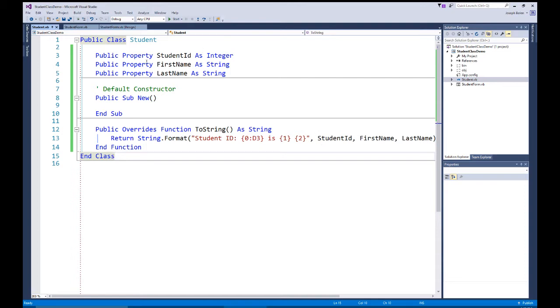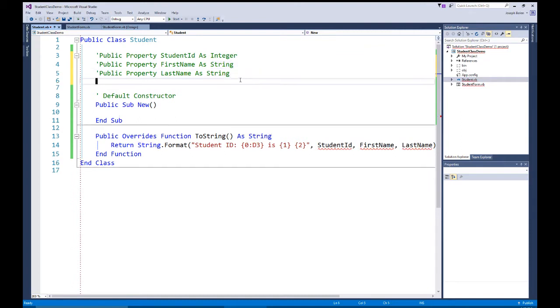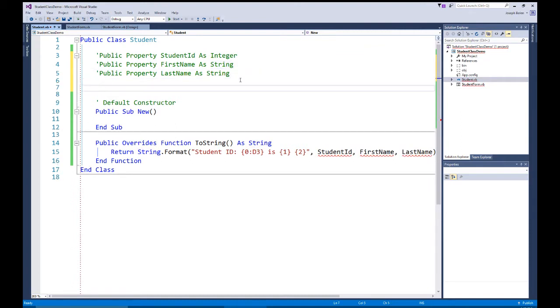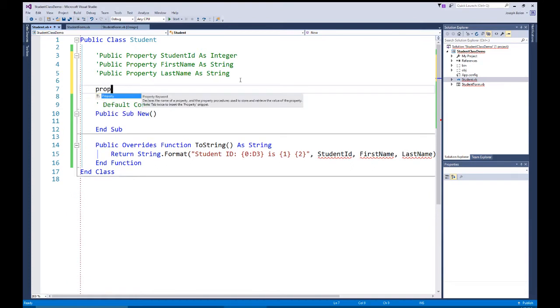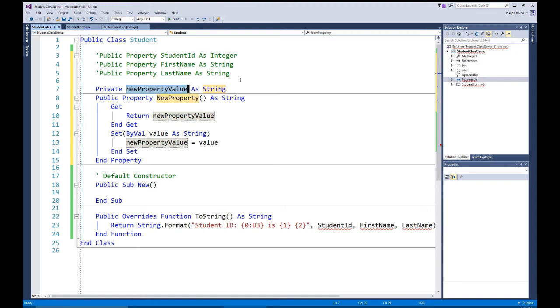Well, first of all, let's make this a little bit more robust. So I'm going to comment out the auto-implemented version here, and we're going to introduce a fully defined property. So I'm going to type prop, and then hit the tab key twice. Now we bring in our code snippet. What you see here is the private property that came in, which is what's called the backing variable.